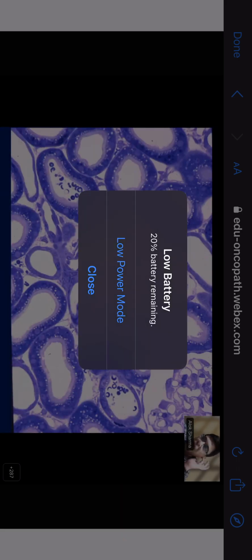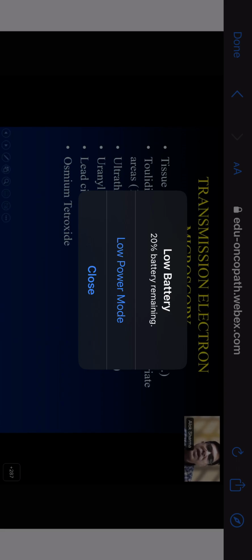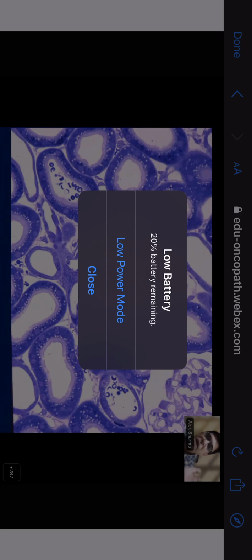So I don't know whether you can identify this particular stain, but I'll let you know. If you remember in the previous slide, I told you about the toluidine blue stain for selecting the appropriate area. These 1 micron sections, this is exactly how it looks. So this is an aqueous toluidine blue stain which we use to select the areas for final sectioning. If done well, this gives a lot of information even at the light microscopic level. And this is the final gray and black shades which I was referring to. This is a glomerular capillary seen under the transmission electron microscope, right?